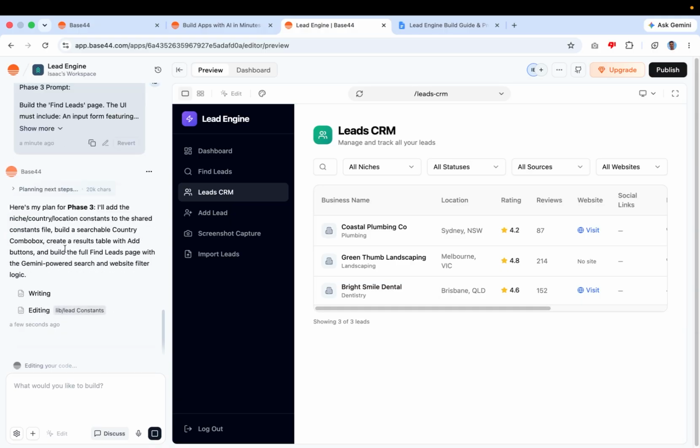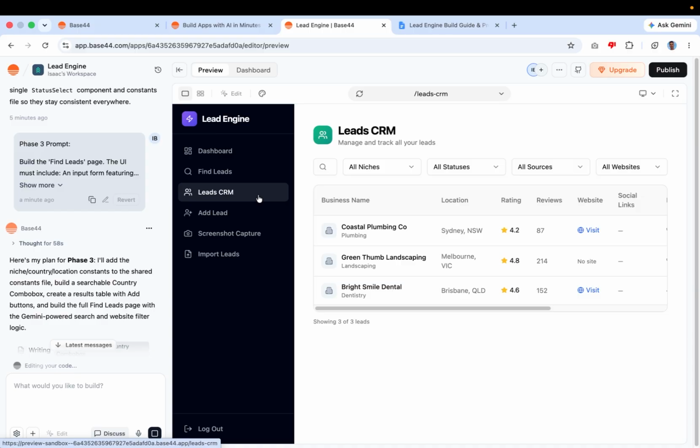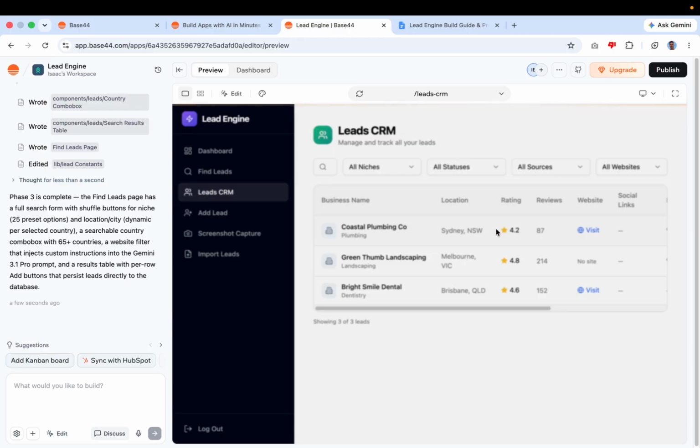Find Leads is going to be hooked up with Gemini Pro, one of Google's AI tools, that can index Google business profiles and find businesses we can reach out to, because it finds out how many reviews they have, their rating, everything like that. Okay, it looks like it's done, so let's have a look.